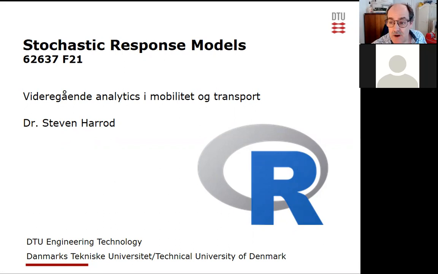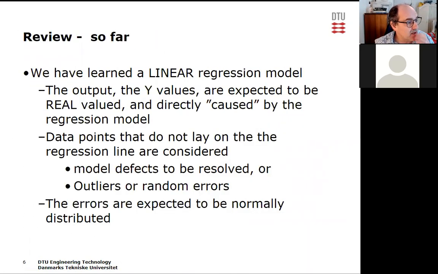So now we've come into a little new topic today. We're going to talk about stochastic models. Now there are two kinds of stochastic models. I am not talking about the first one, where the X values are stochastic. I'm talking about stochastic models where the Y values are stochastic. And what do I mean by that? Well, we're going to find out real soon here. But let's go on down to the agenda here.